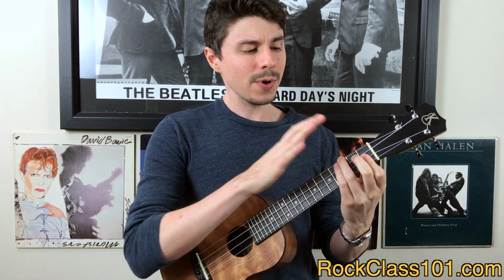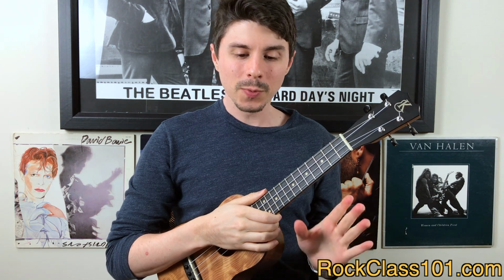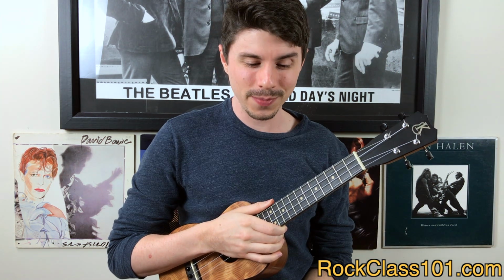If you are new to tackling these kinds of chords, even though they're not in this tune, what's really important is our form of the left hand. And the form means what's happening behind the neck, not only in front of the neck. So if you want to really work on getting proper form, which helps you build finger strength and get these chords down, check out this lesson on proper left hand form.